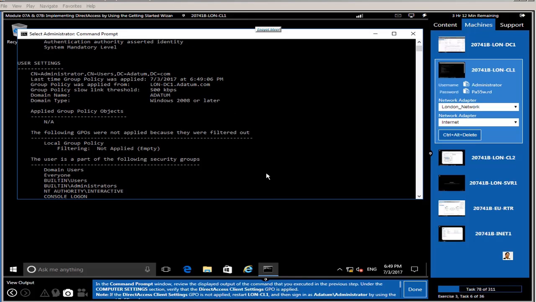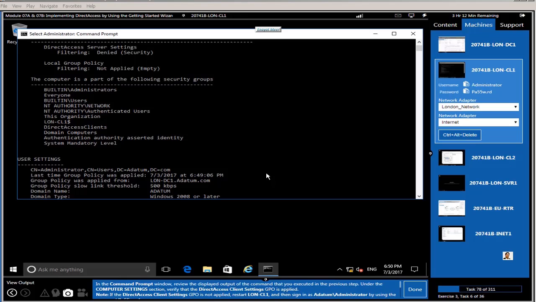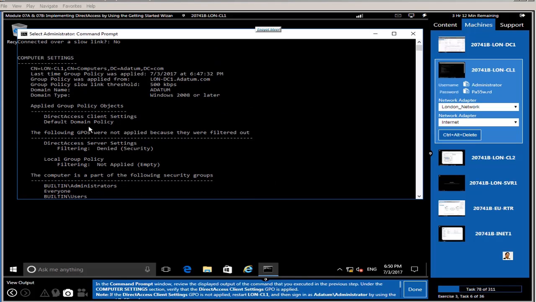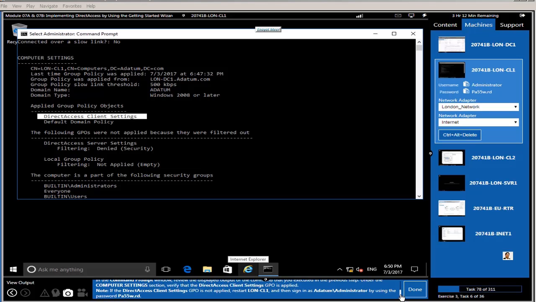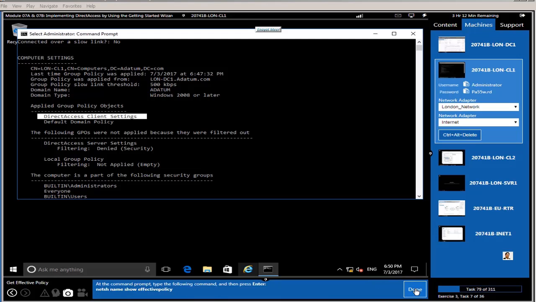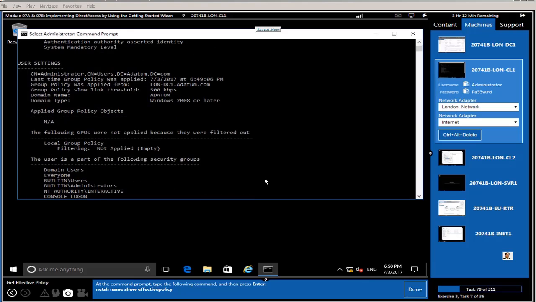If you are part of a group policy, you always can check. So under applied group policy objects, you have seen that direct access client settings were applied, and default domain policy is always there, no matter what, unless you configure it. So whatever you configure, that is how that default domain policy behaves.